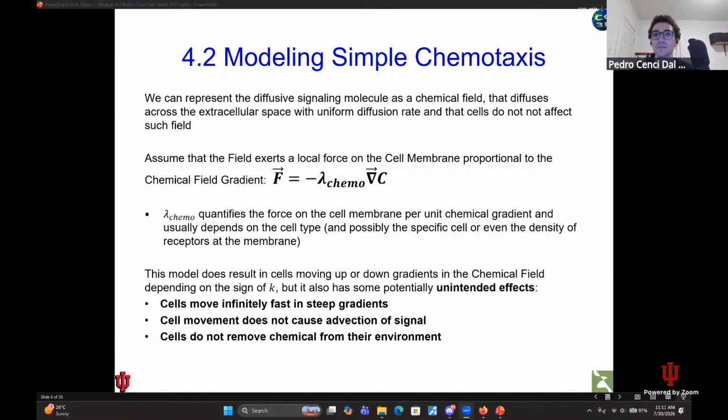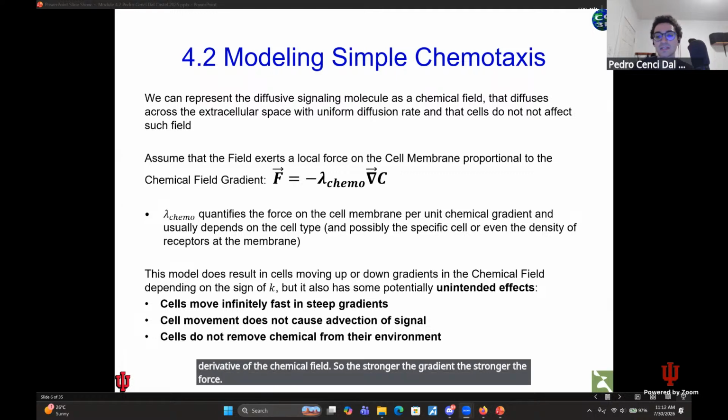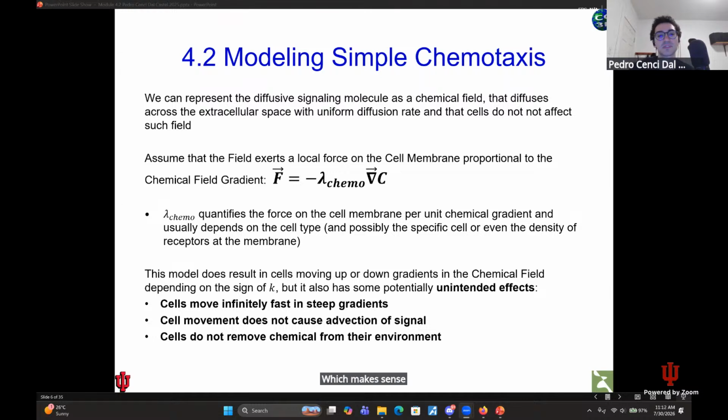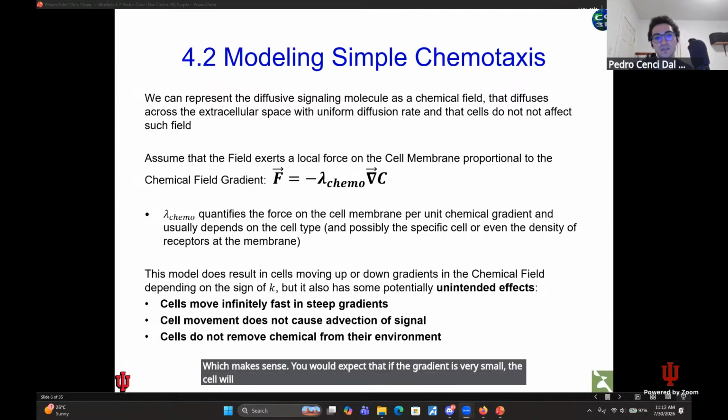Lambda chemo is the strength of this force. And so the force is both proportional to a parameter you set and the derivative of the chemical field. So the stronger the gradient, the stronger the force. Which makes sense. You would expect that if the gradient is very small, the cell will have less response to the gradient.